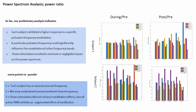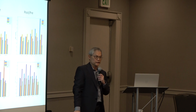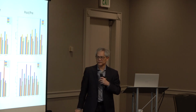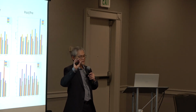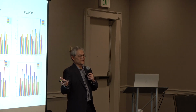Now this other guy, you see his purple is off the chart. You look at his beta and gamma states. He was responding to the purple, which was 120 hertz. They're different. And when you put them all together, sometimes you cannot total up the numbers, and all we know from total numbers is they're significant, but they respond differently. If you remember, I showed you the EEG on normal people, healthy brains. We deliver 40 hertz, you get gamma 40 hertz, the native gamma at a higher amplitude. But the long-term meditators are different.